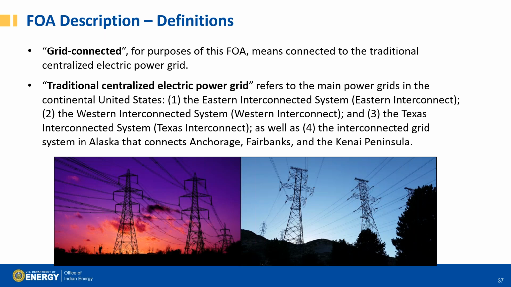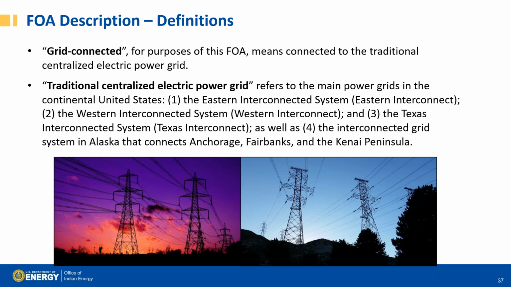Next, I want to provide some definitions that will be key in deciding the topic area which might apply to your specific situation. So grid connected, for purposes of the FOA, means it's connected to the traditional centralized electric power grid, where the traditional centralized electric power grid is defined as the main power grids in the continental United States. That's the Eastern Interconnected System, the Western Interconnected System, the Texas Interconnected System, as well as the interconnected grid in Alaska that connects Anchorage, Fairbanks, and the Kenai Peninsula.